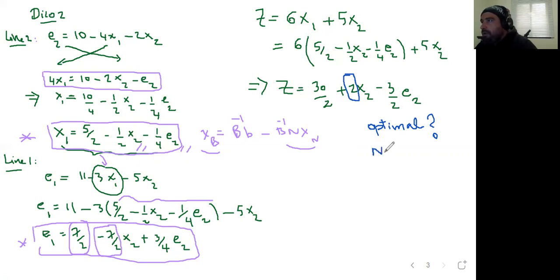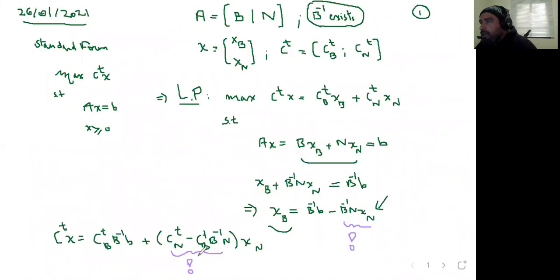Okay? So that's why we said previously from slide 1 that it's very important that you keep an eye on these coefficients, the ones that appear in front of the non-basic variables in the expression of the objective. You got it? So now hopefully we understand why these coefficients in front of the non-basic variables in the objective are important, because they will be telling us whether the solution we have in hand is optimal or not. And the coefficients in the conditions will tell us what are the bounds on the new entering variables, if you wish. Okay, so let me go back to it.